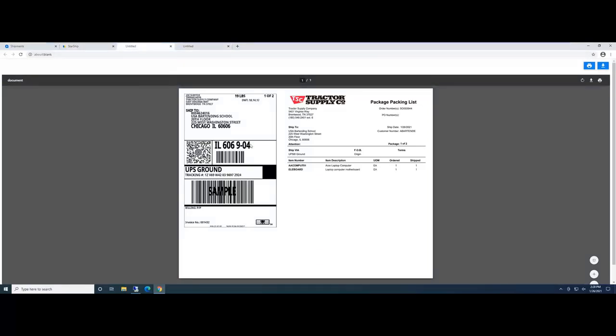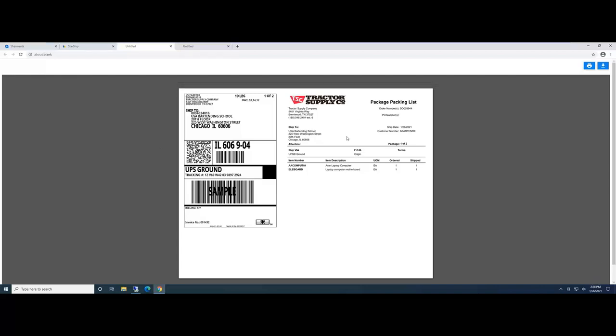So, okay. And then here, this is our smart label. I also use this for demos just so you can see a shipping label and a packing list. But this is just an option. Of course, we can send shipping labels to a thermal printer, laser printers, packing list. If you want, StarShip could send that to a thermal printer as well, a laser printer, save it as a PDF.